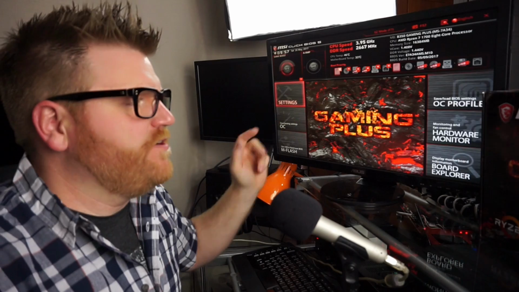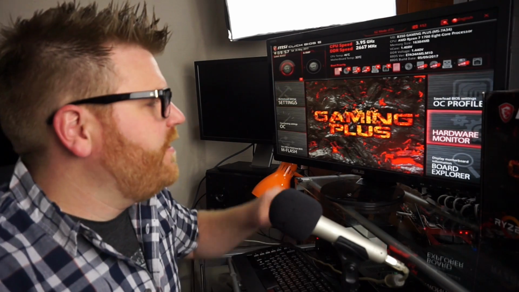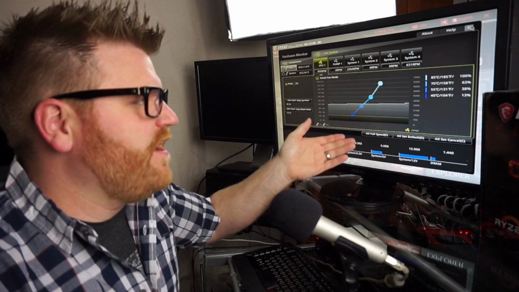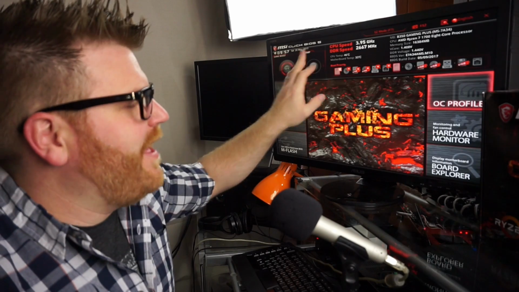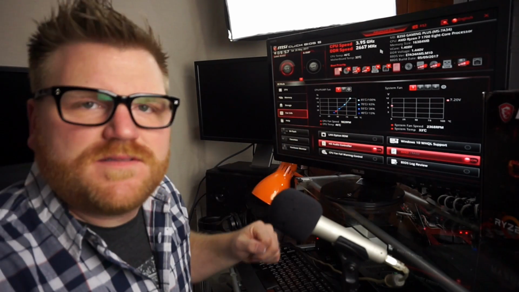Number one, fan control. Now, you might notice it says fan control right here, but I see hardware monitor, and when I think hardware monitor, I think temperature, not changing the fan profile. But if you go in here, you do have quick access to all of your fan stuff. So it's there, you just gotta look a little bit for it. But there are some automatic options. You can move your boot stuff around real easy up here. There is an easy mode, which makes things a little bit less intense.